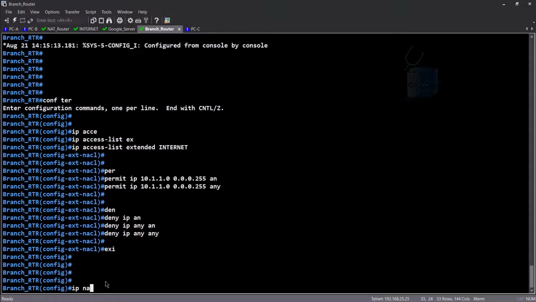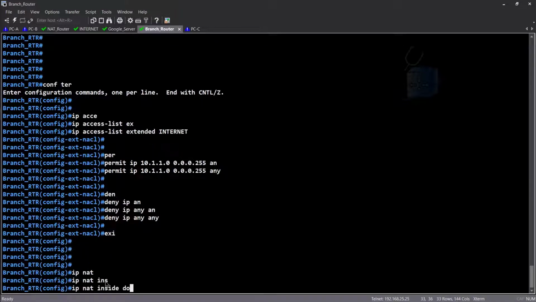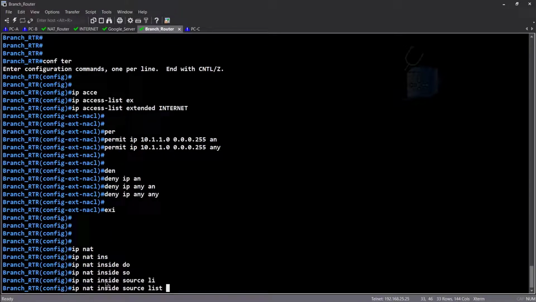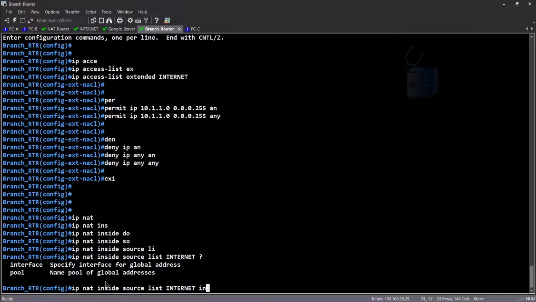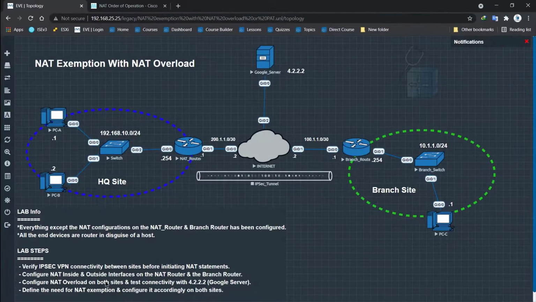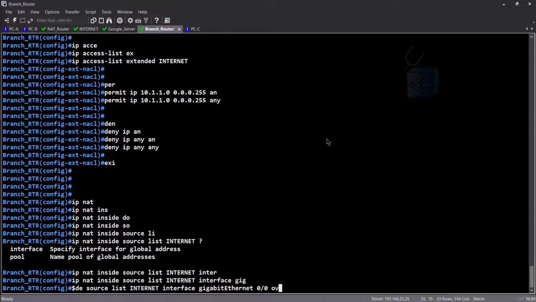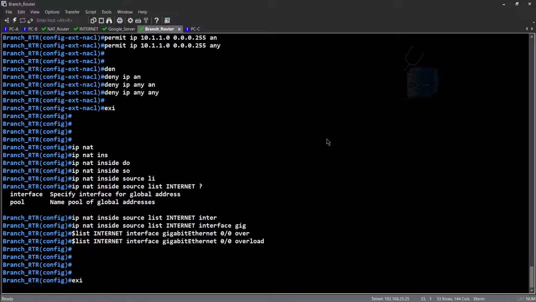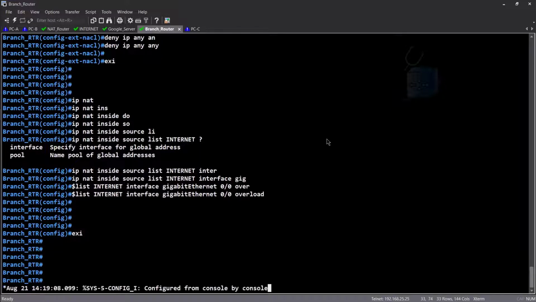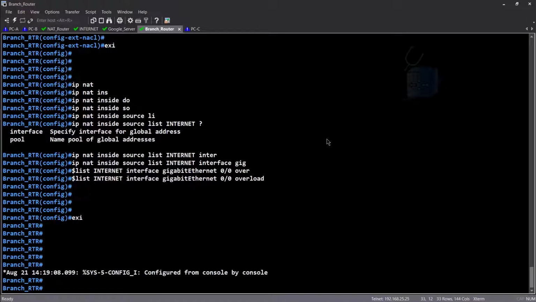So there it is, IP NAT inside source list internet, interface. Let's see what the interface is. I hope I'm not going too fast. The out-facing interface towards the internet is gig 0/0. So gig 0/0 overload. So there it is. So we basically have the NAT configured at this point.